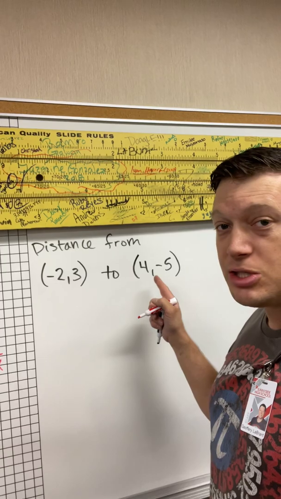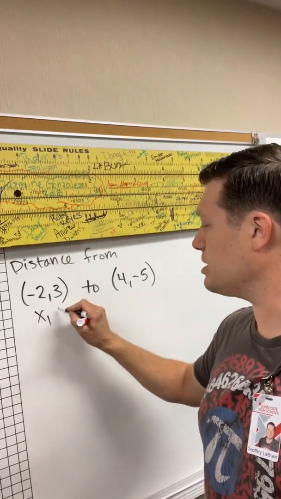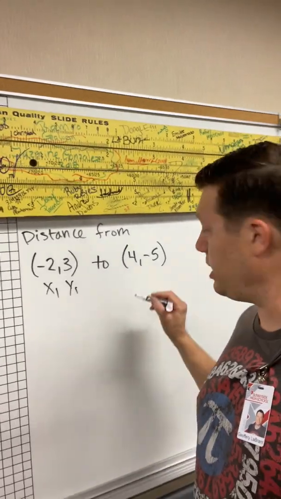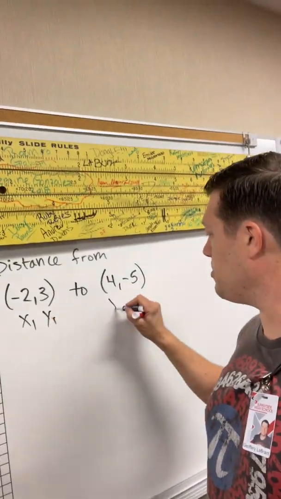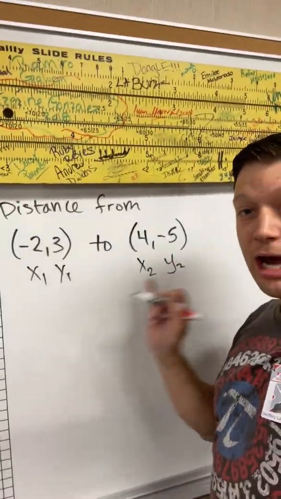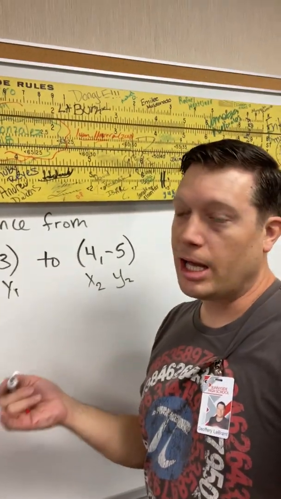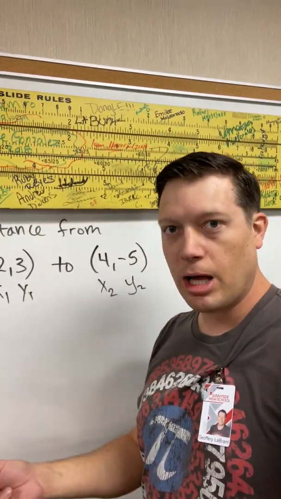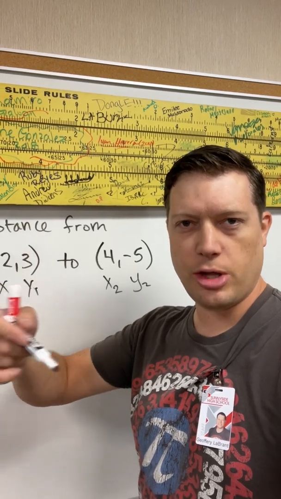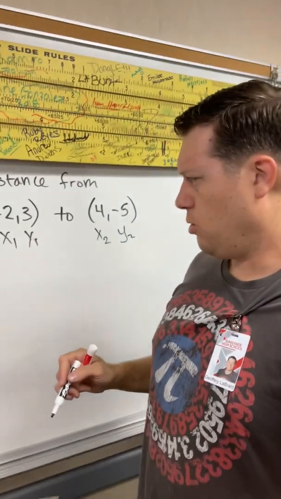So if I have these 2 points, this would be my first x coordinate and my first y coordinate. That looks more like a y. This is my second x coordinate. There we go, my second y coordinate. And I can either put these 2 things into this formula, or I can plot them on the graph, and then from plotting them on the graph, count boxes, count the amount of space that the 2 points rise and run. So let's do both.